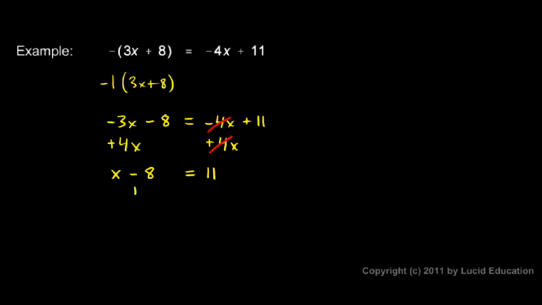And I can finish this problem by adding 8. That cancels out the negative 8 on the left. And of course I have to also add my 8 on the right if I've added it on the left. On the left x is now all by itself. x is isolated. On the right I have 11 plus 8 which is 19. So the problem is solved. x equals 19.